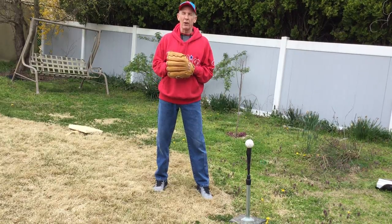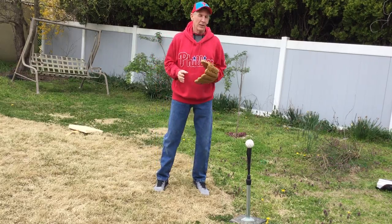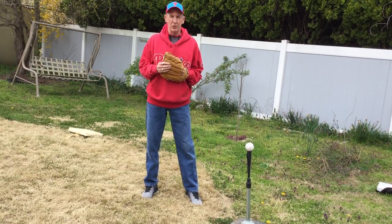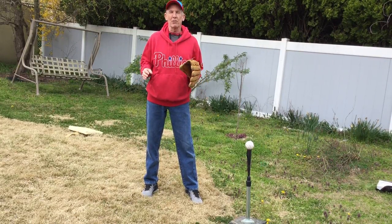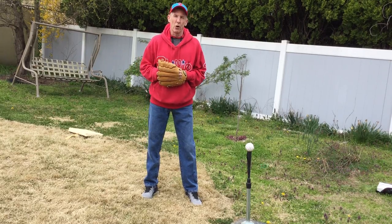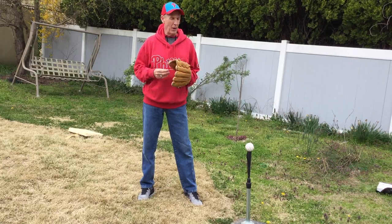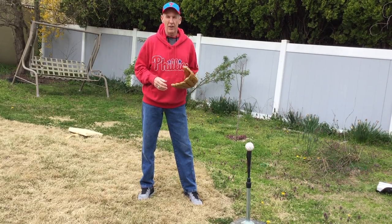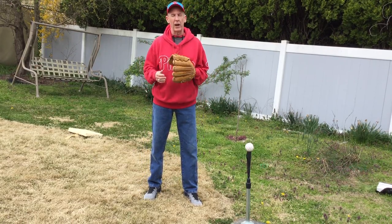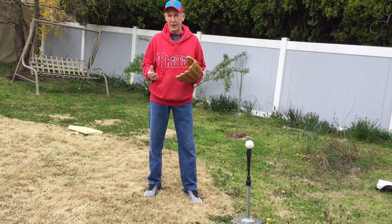If you didn't know it, we don't keep score in T-Ball. There are a couple of reasons why. You only play three innings, and by the third inning most of the children are getting antsy, so the game doesn't go very long. But the biggest reason we don't count score is because T-Ball is for four, five, and six-year-old children. They're just learning the basics about baseball and T-Ball, so you don't need to be competitive, especially in T-Ball. They will get enough of that as they move up into the middle league, the minors, and the majors.